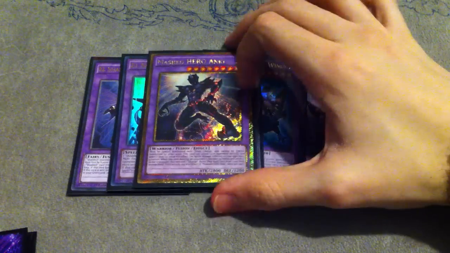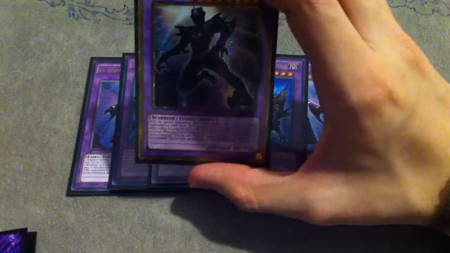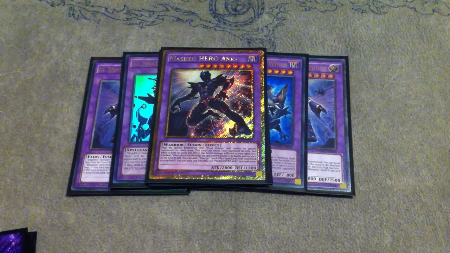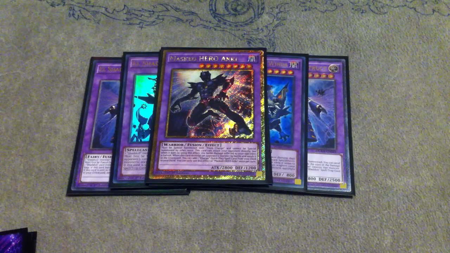Anki is something I'm testing simply because if you can get the play correct, you can set up a Mask Change in your turn to make Anki stick over your opponent's monster, and then search a new Mask Change 2 and set that Mask Change 2 if you have another Dark, and then you can make Anki and Masked Hero Dark Law all in basically the space of two different player turns.